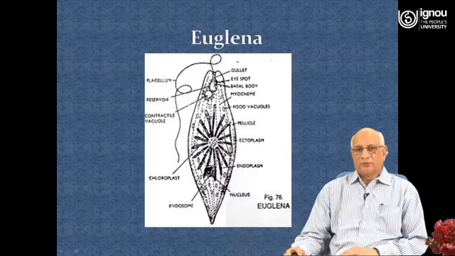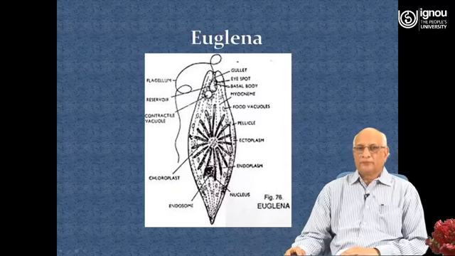and recovery stroke. Now the outer covering of the animal, this is known as pellicle. Pellicle is formed of protein. This is having the elasticity, and due to presence of elasticity, the Euglena can change its shape. Initially it is spindle shaped, but if the temperature is not suitable or the sufficient light is not there, it can shrink itself due to effective use of the proteins which are present in the pellicle.